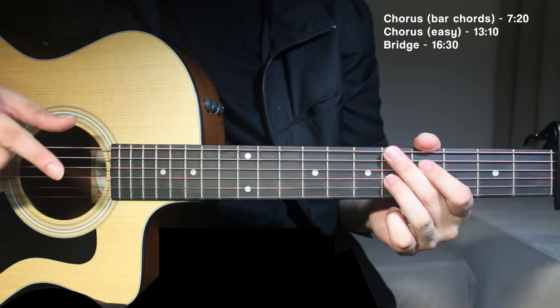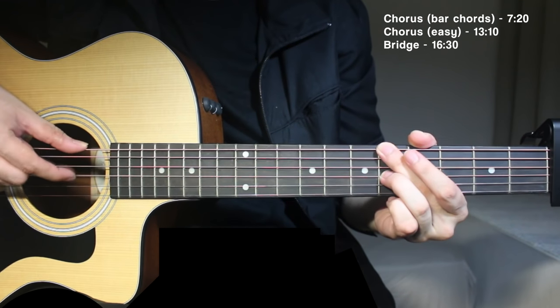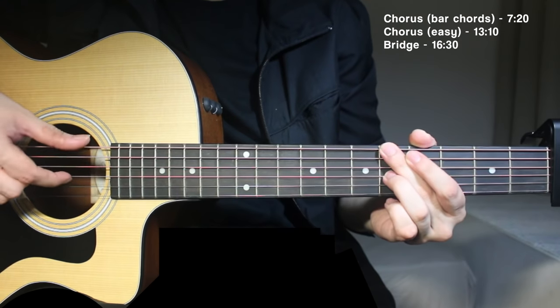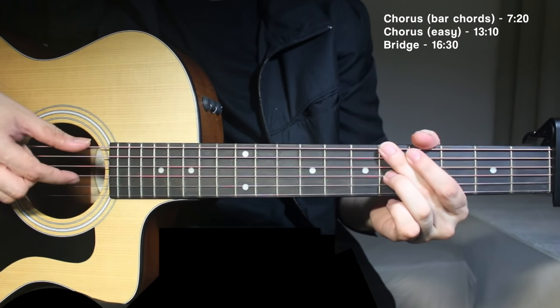Now I'm using my thumb and my index finger to play these two notes together. Like this. Right? So we do this. We play it three times. Okay, we're gonna pluck three times.